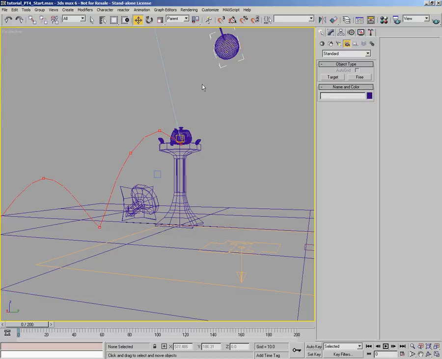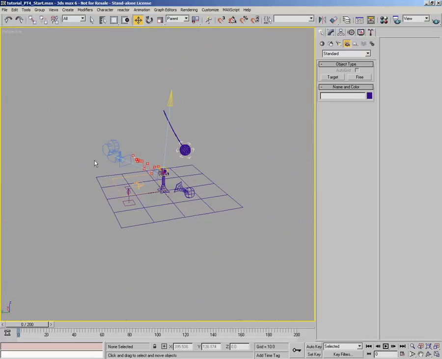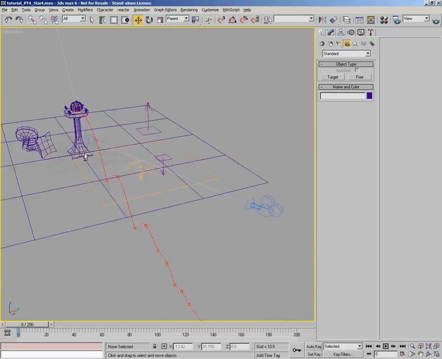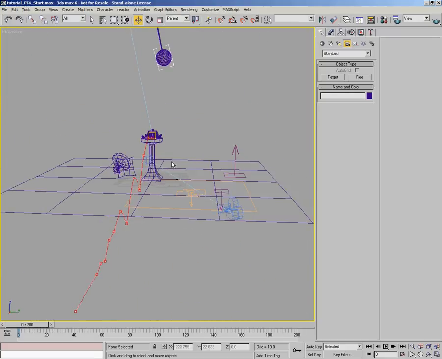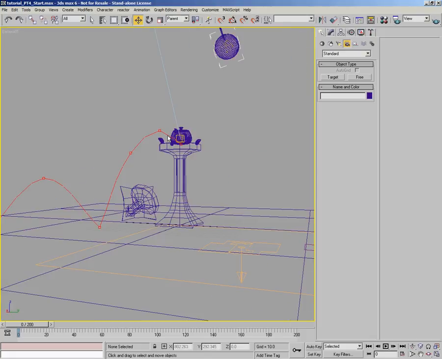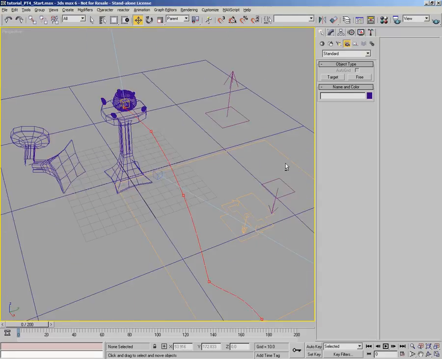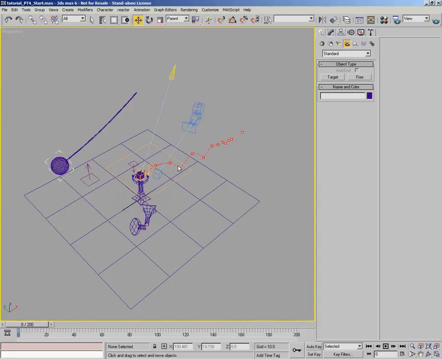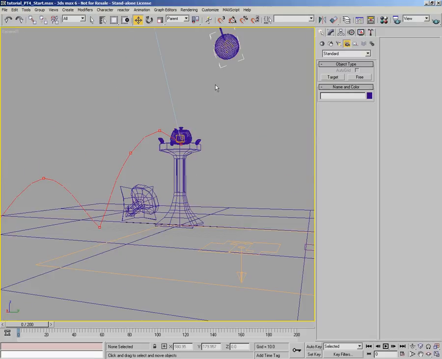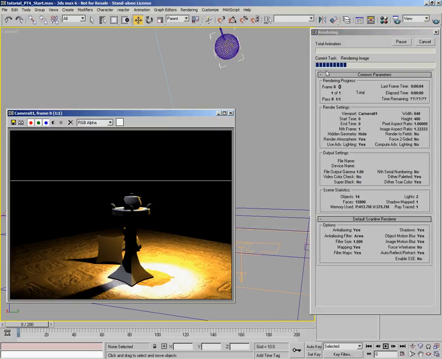So now, if I press P to go back, actually I'm still in perspective view, so I can move around, and there's the camera, which I just created by pressing Control C to snap it to the view that I had. If I press C now, it'll take me to that camera view, and P will take me back to perspective view. So there we go, that's quite cool. If there was more than one camera, you'd have a list and you could choose which camera you wanted to go to when you press C. So let's go back to our camera view and do a quick render from there.